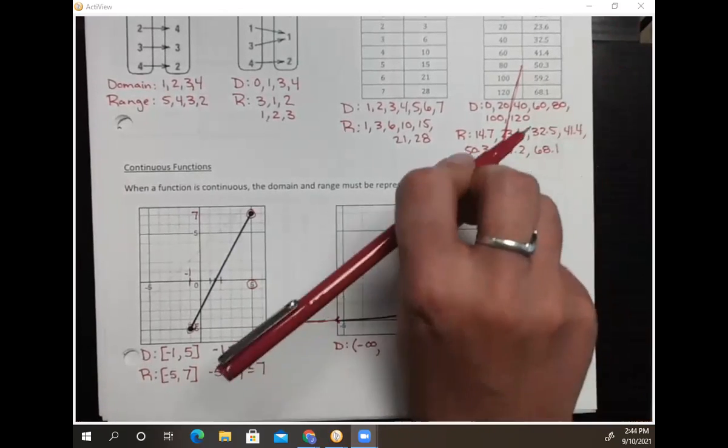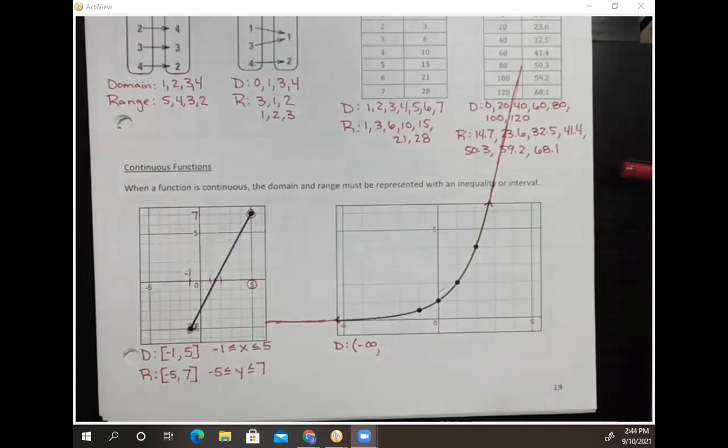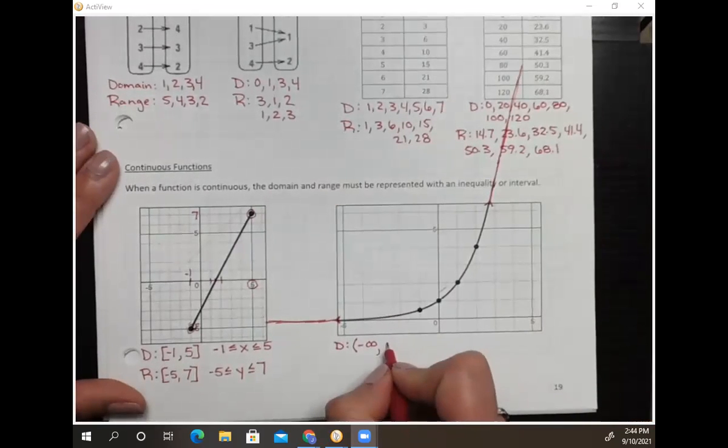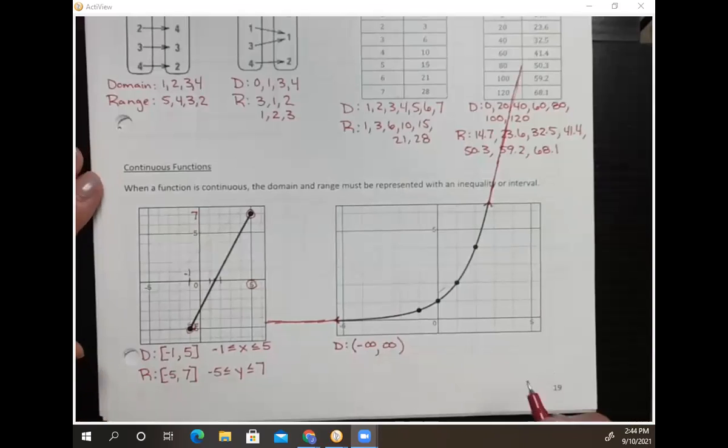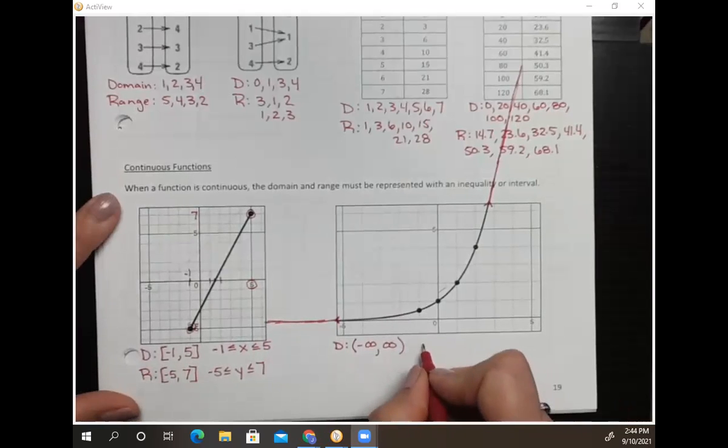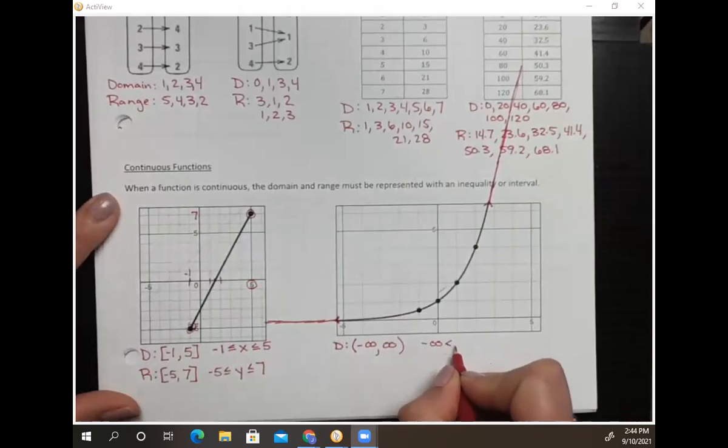So since there's no point that's going to be farthest to the right on this side, that means our domain goes until +infinity. So my domain here, my acceptable x values are anything from -infinity to +infinity. That really just means x could be anything. Any positive number, any negative number, any decimal or fraction, 0, anything. And then again, if I wanted inequality notation, that would look like this.